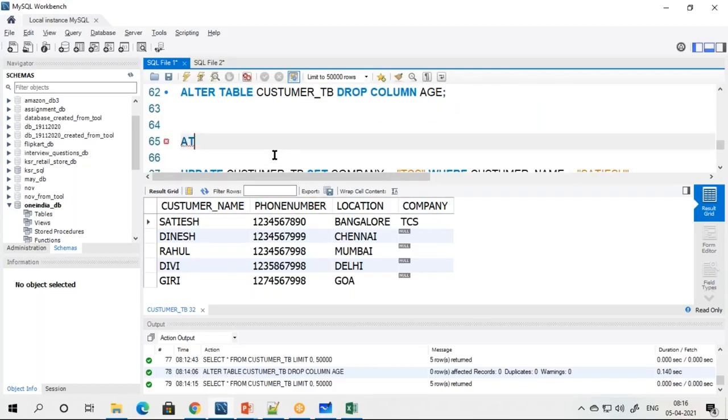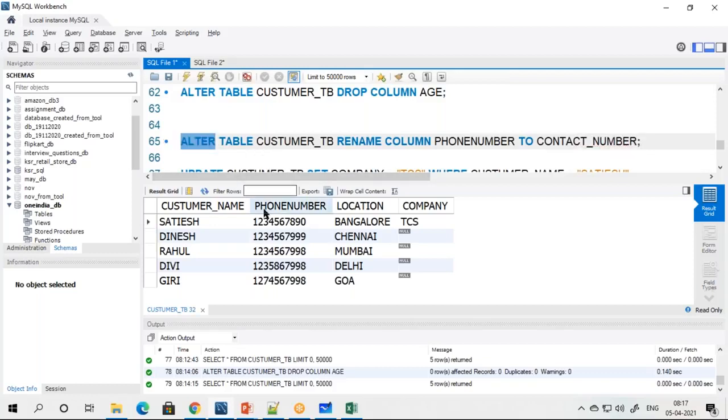So it will be alter table customer TB, and you will write rename column phone number to contact number.